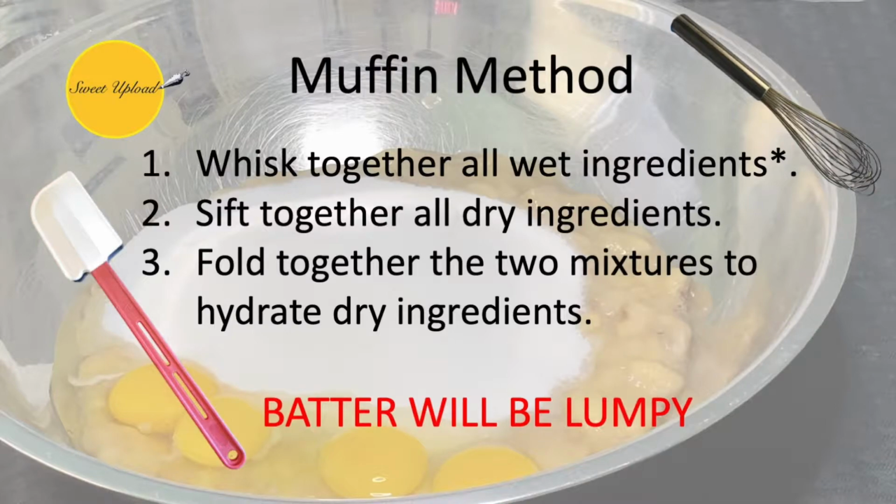First, whisk all the wet ingredients together. Next, sift all the dry ingredients together. And finally, fold the two mixtures together just until the dry ingredients are hydrated. The batter will be lumpy.